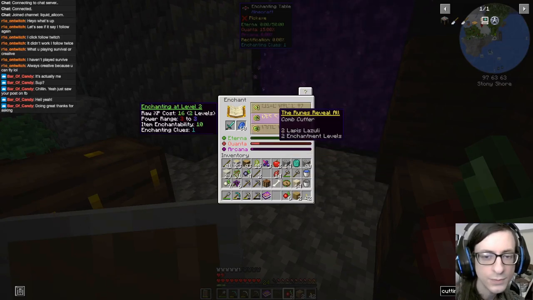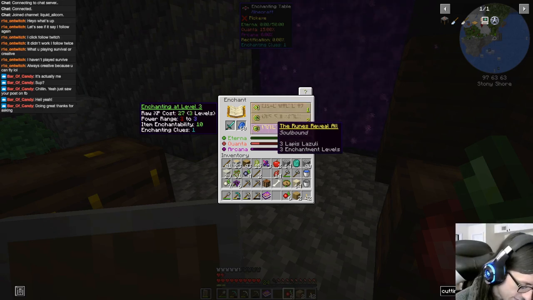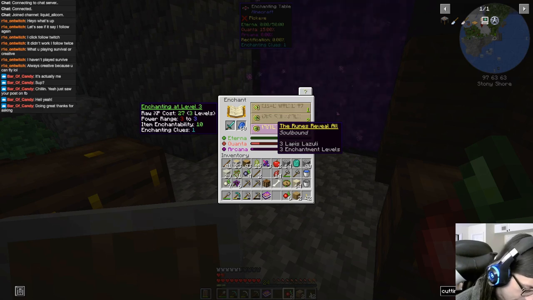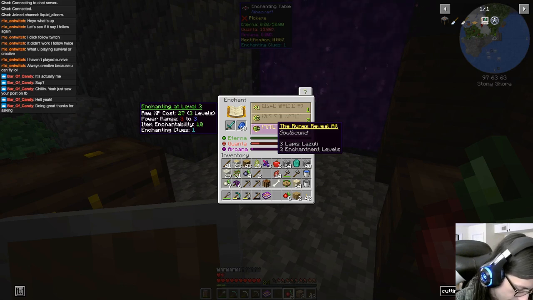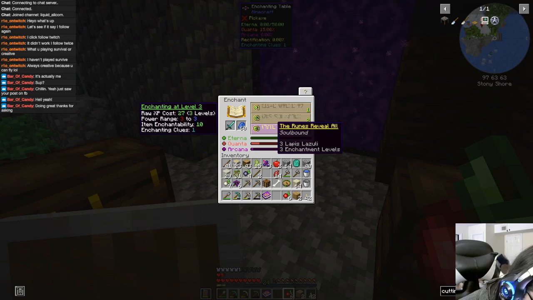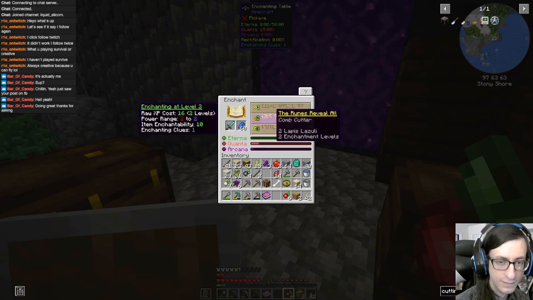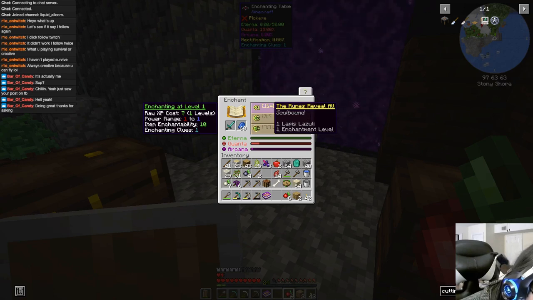We get Soulbound, Comb Cutter. What does Comb Cutter do? I guess, does that give you a head? Let me see what Soulbound does. I don't actually know. Might be useful. Oh, that's not that useful. Does this let me reset it? No. It doesn't.